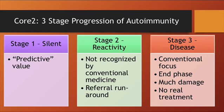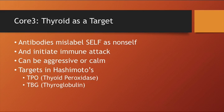And that's a real important thing for you to recognize, especially if you do have this or we suspect that you do. Thyroid hormone replacement is often absolutely necessary, as we described in our last session. But all it does is it replaces what's being lost. It doesn't change the problem, which is the immune dysregulation and confusion itself. Now, the thyroid gland, of course, is the target, right? Even though we don't treat the tissue that's being targeted, we have to have a fundamental understanding of what's happening.